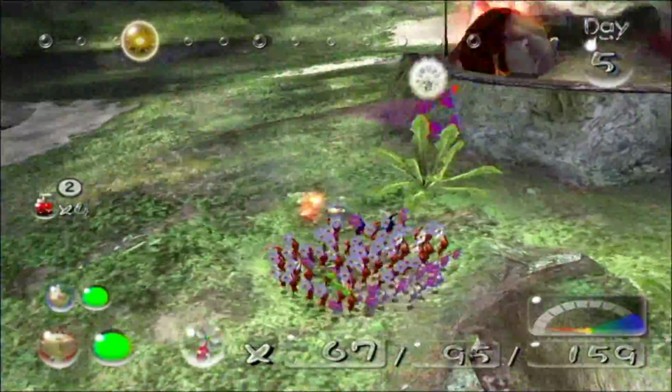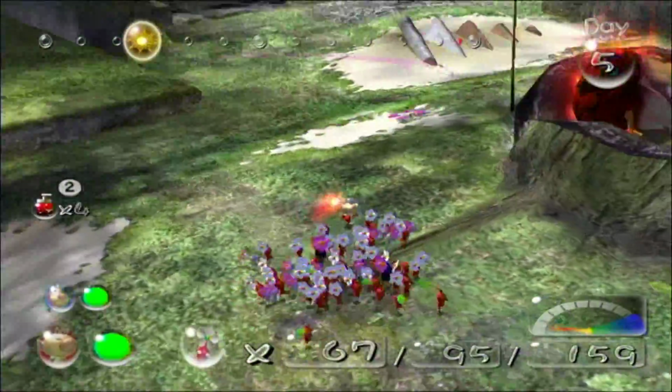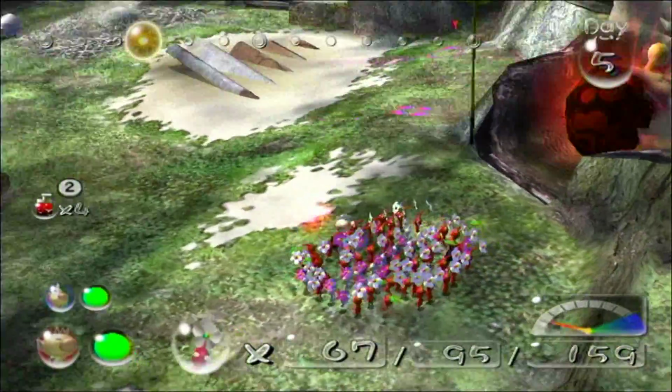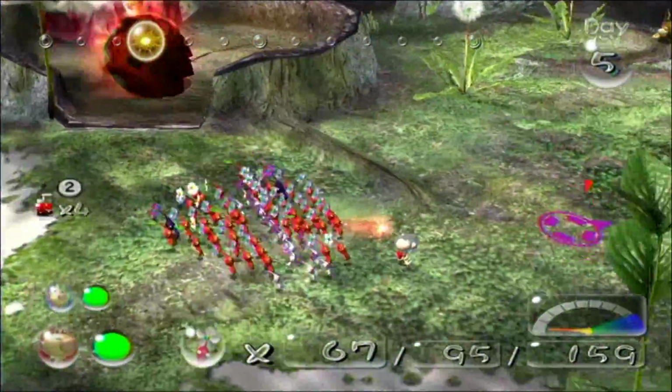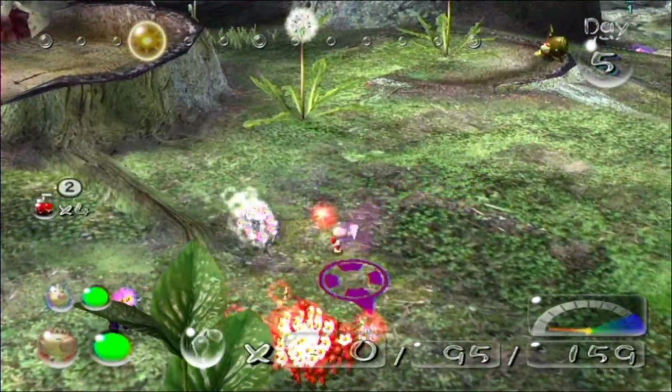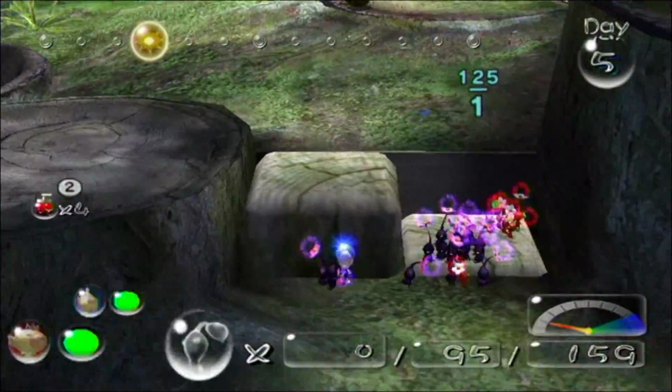I'm glad we brought a white Pikmin, because there's definitely a poison gate there. Meet the Fiery Bulblax. I believe it's a Bulblax, not a Bulborb. It's like a regular Bulborb, but on fire. So, yeah. Only want to be using red Pikmin to fight this thing. We only have 50 red Pikmin here.